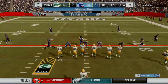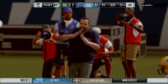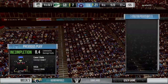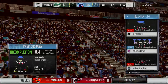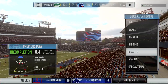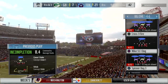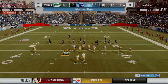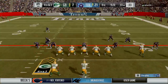All right, they're going to try and keep hope alive here on 4th down. They're going for it. Yeah, the Titans going to signal for a timeout defensively. It's just their first. They'll be down to 2 remaining as we step aside here in the 4th quarter. And they're indeed going to go for it here on 4th down. So trailing here in the last quarter. Let's see how this plays out.